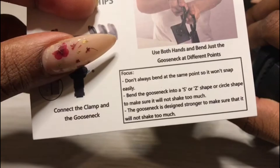Obviously, I'm recording with the phone that I would fit in here, but go and grab me your dad's, the little phone. Okay. Let's see how that goes. Be quick about it, love. We don't want this to take too much of the people's time. Use both hands and bend just the gooseneck at different points.